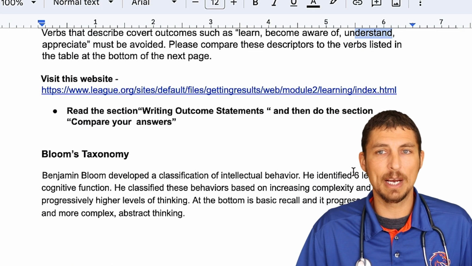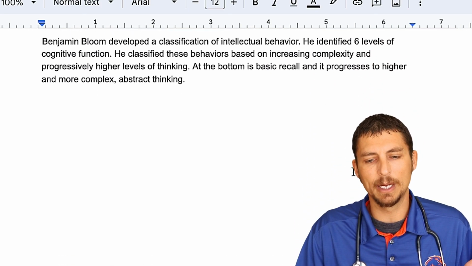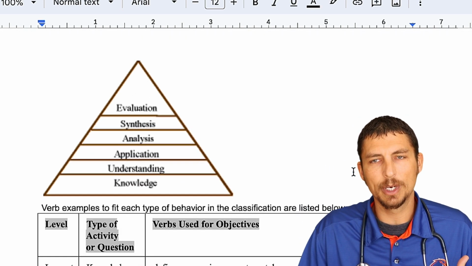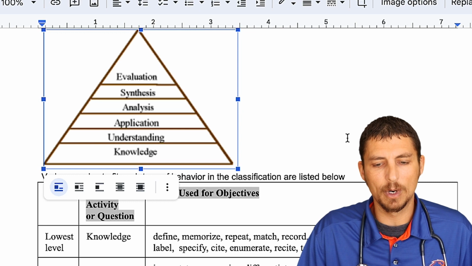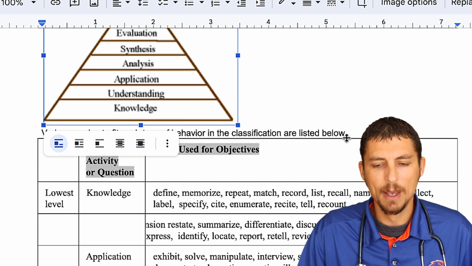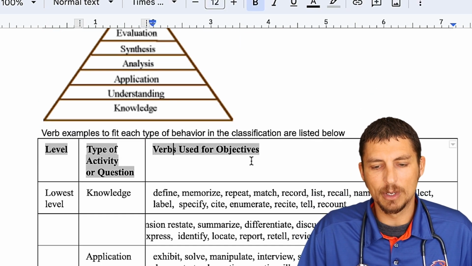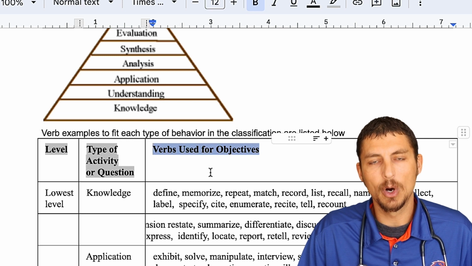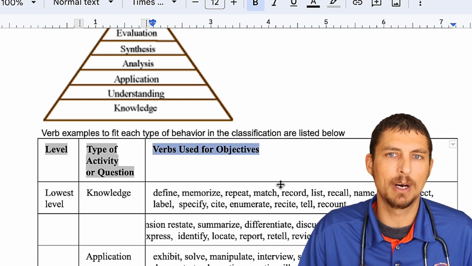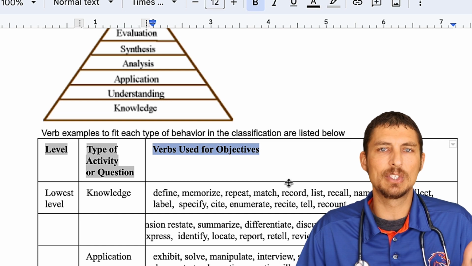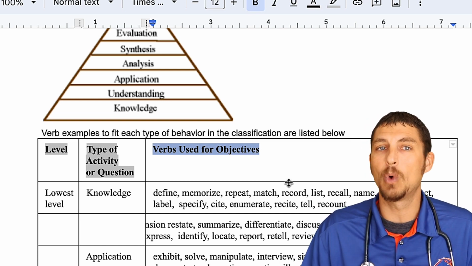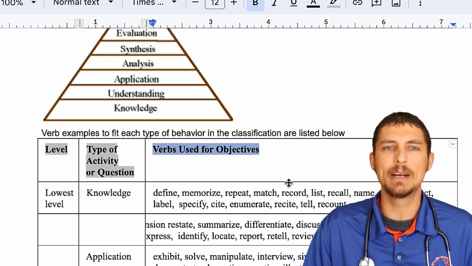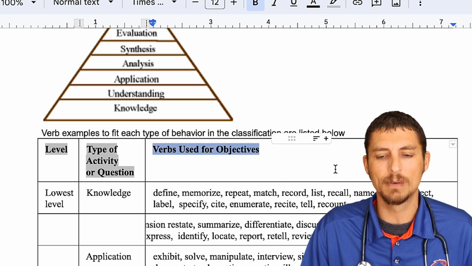So I mentioned that this kind of links to Bloom's taxonomy a little bit. So let's take a quick look at how that can be played out. So here we have Bloom's taxonomy, of course, from the bottom up, and some action verbs that are listed here according to each level of Bloom's taxonomy. Now, in the assignment, you're going to see that I've listed this out in a little bit broader categories. We're not going to drill down quite so deep, and you don't always have to do that in your course either once you are teaching full-time.